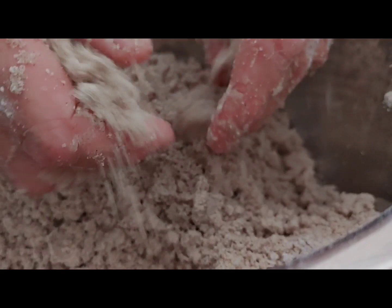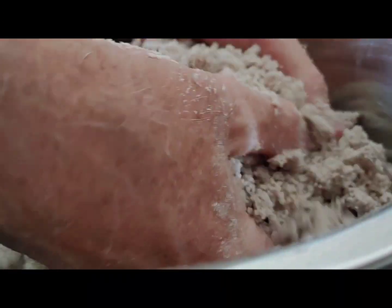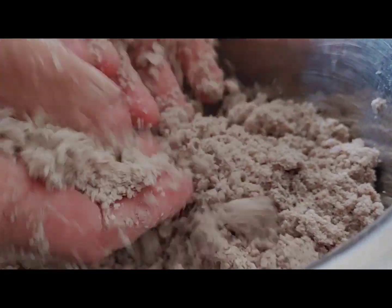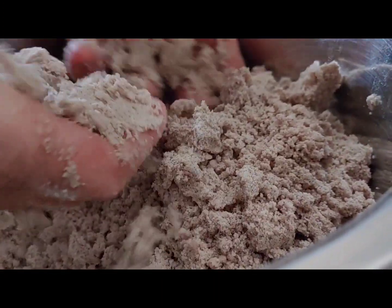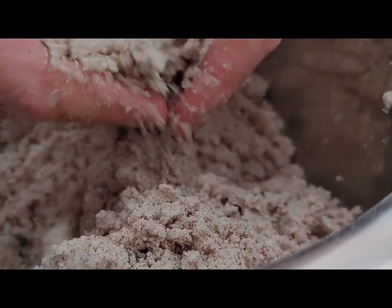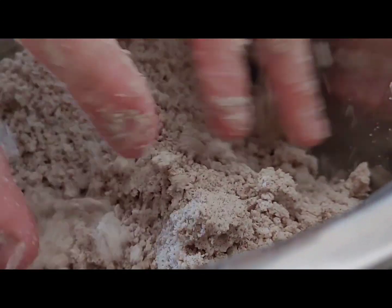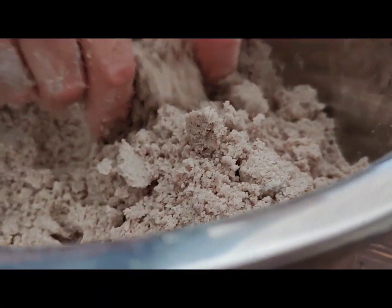You don't want this totally fine — you want it bally, like pea size. You'll know; it just kind of feels that way. You don't feel any big chunks anymore. We only put a quarter cup of coconut oil, but it smells so nice. I can smell the coconut already. So that's pretty good — that's it.